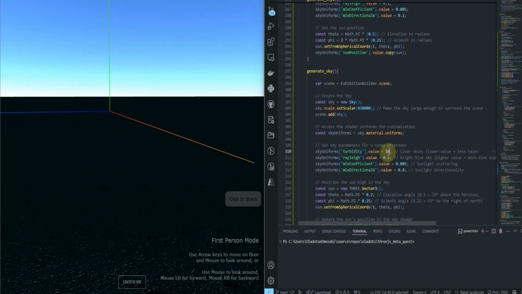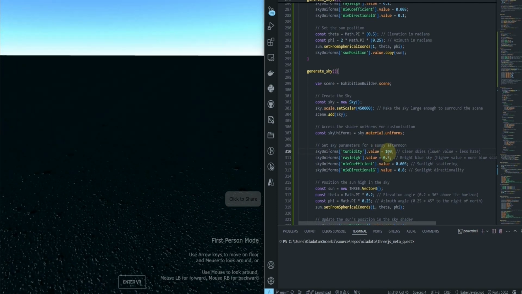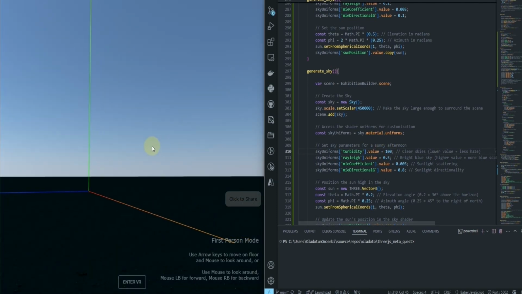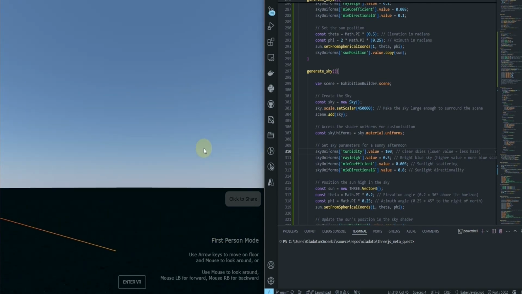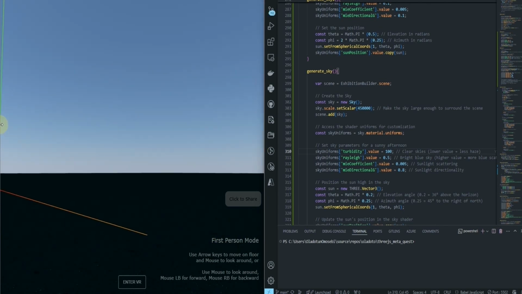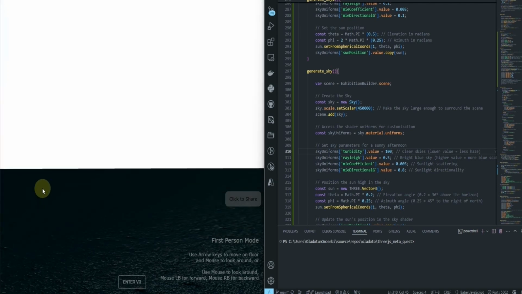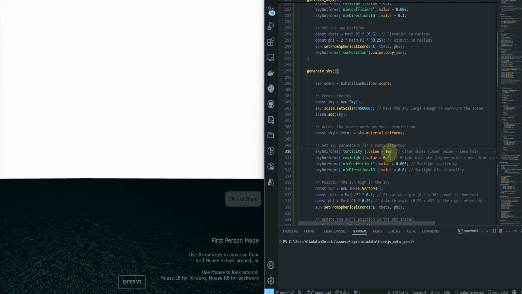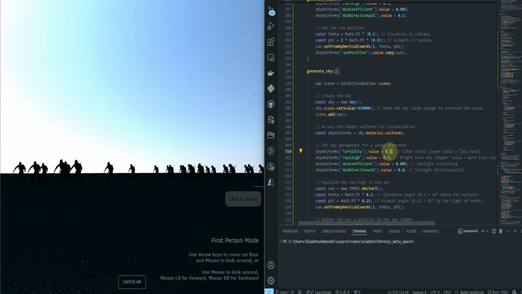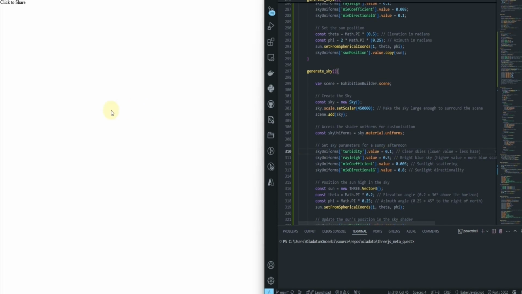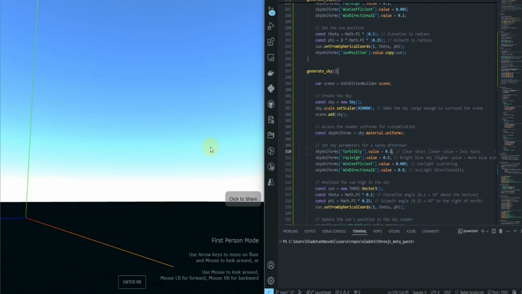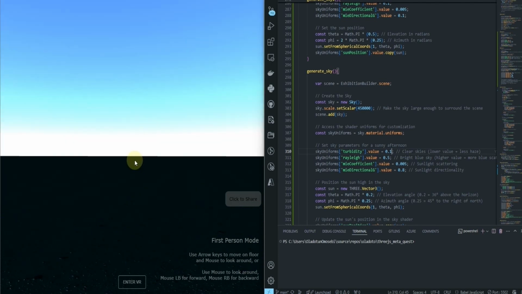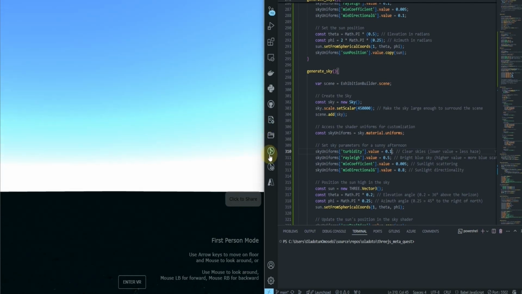If I change this to 100, let's see what it does. It actually looks more reasonable, seems like less shiny. It's just that the ground is not that clear. If a large part of the sky is very white, so I could put that at 0.1. Let's see what it looks like. It has a sort of glow, a green band.